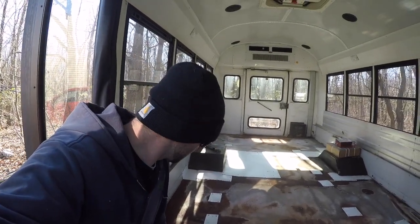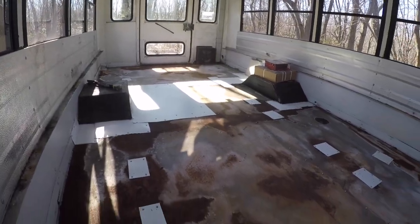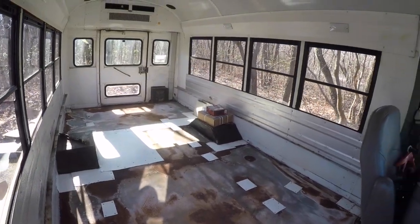Okay, back in the bus, everything looks like it's set up pretty well. I'm gonna give it a sweep and start getting some paint on this thing.